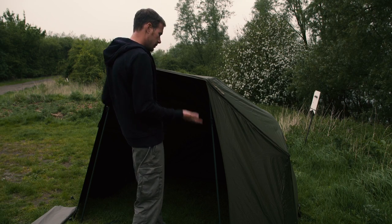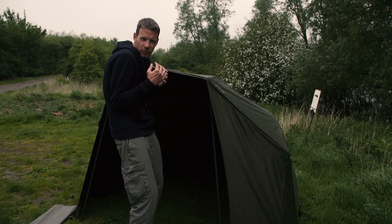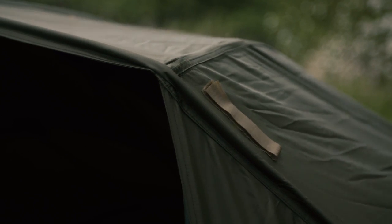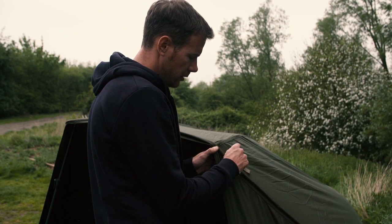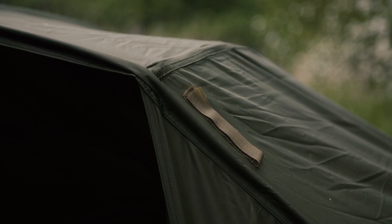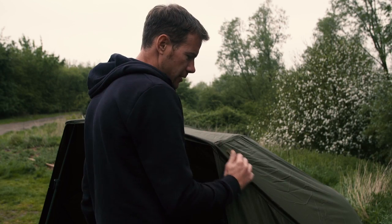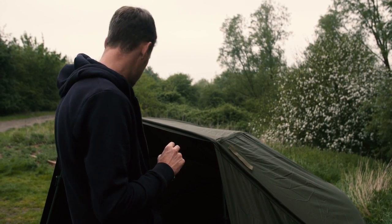And as I say, because you can raise it up to a nice height, when you're sitting in there on your chair, you're not feeling all cramped in, and you can sit with a nice straight back. On both sides, it's got a Velcro attachment, so you can secure your rods no problem when you're working with them. As you can also see, there's a bit of a rib on the front here which encourages the water to run down the sides and also reinforces the front there too.